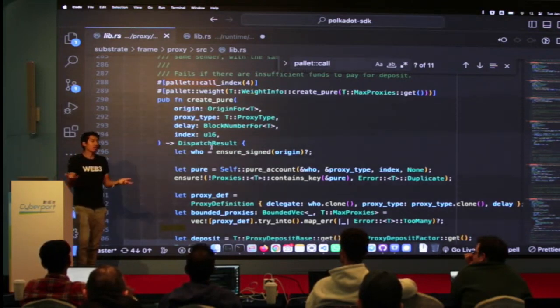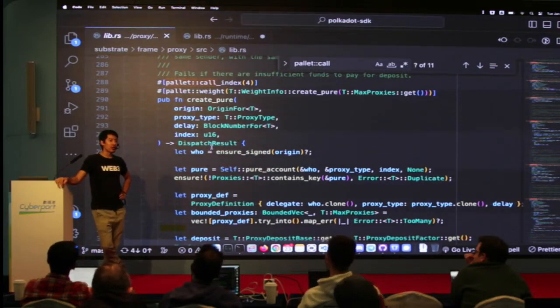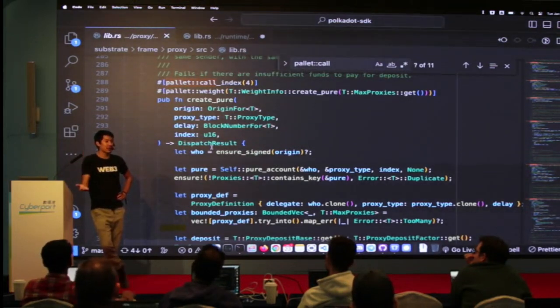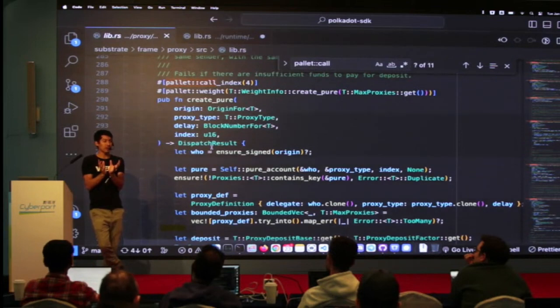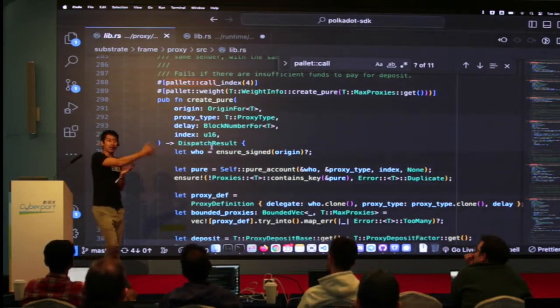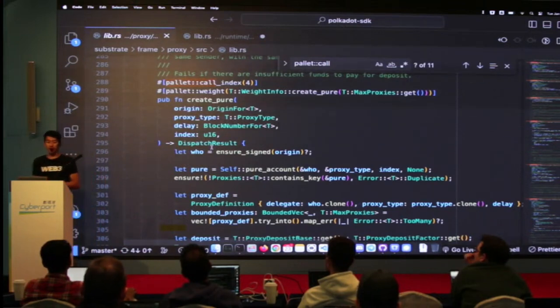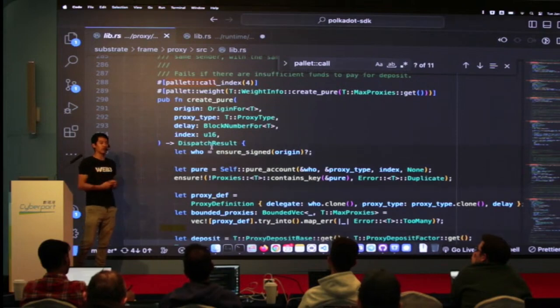Imagine, what's interesting actually, I think in crypto in general, we're the first generation to use crypto. There are going to be all of these new products coming out in 40 years from now, when the first people who started buying crypto start dying and they have to pass it to their kids, right? This kind of system is a normal system. Like, hey, our family owns this pure account, and we're going to transfer it via proxies to a new private key. So this create pure is a function which will generate a new pure account and make you a full proxy of that account.